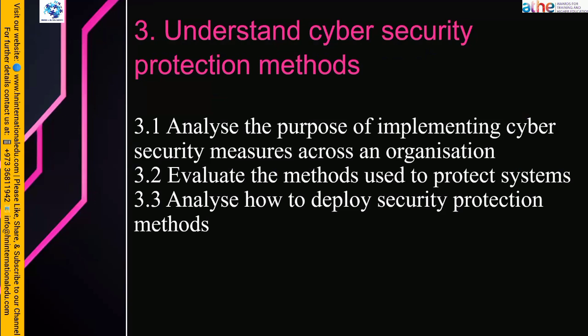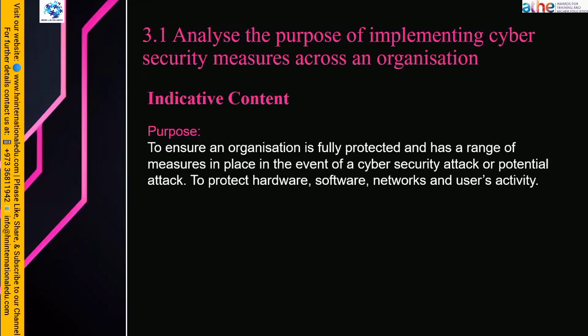First, we will analyze the purpose of implementing cybersecurity measures across an organization, because it's really important to understand, even before implementing any kind of cybersecurity measures or methods, why we need them. If we know why we need them in our organization, then we can better manage them. So first we will see the purpose, then we will evaluate the methods that could be used to protect the system, and at the third point we will see how to deploy the security protection methods. All the methods that we will learn, we'll see how we can deploy them into the physical organization to make them work in a better way.